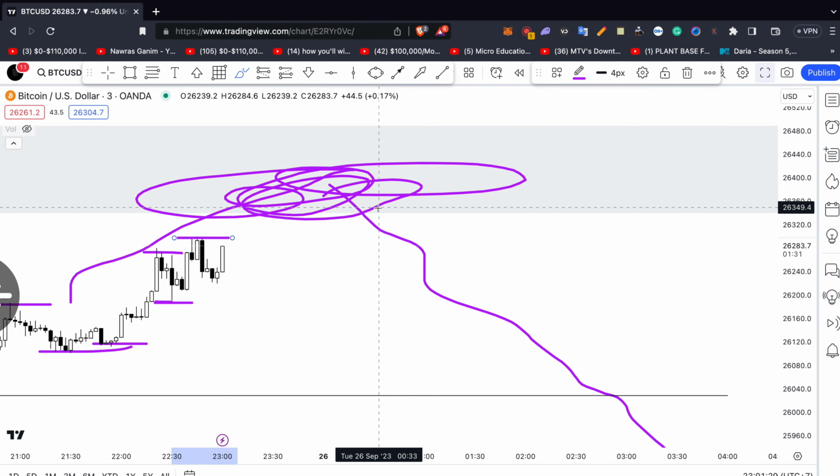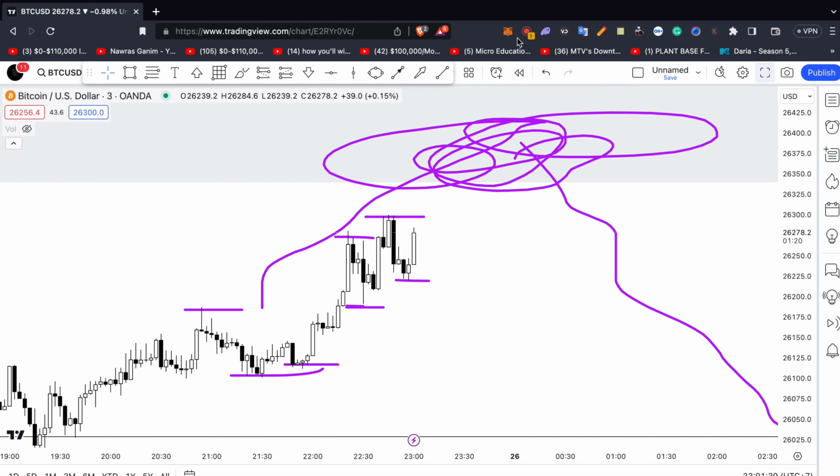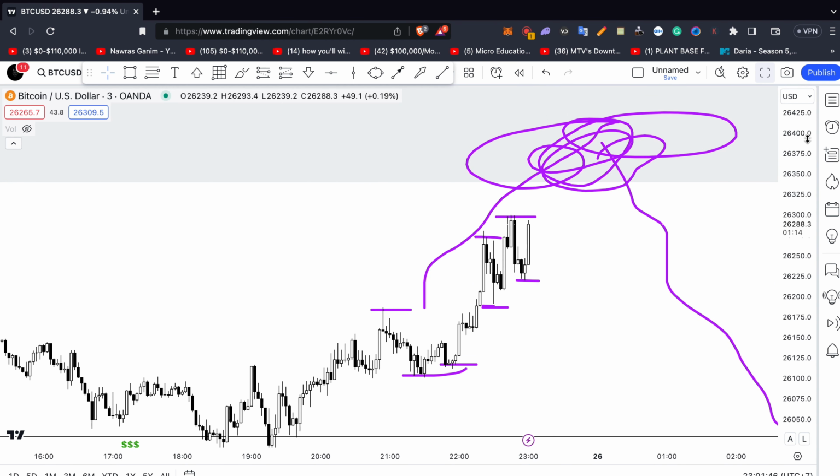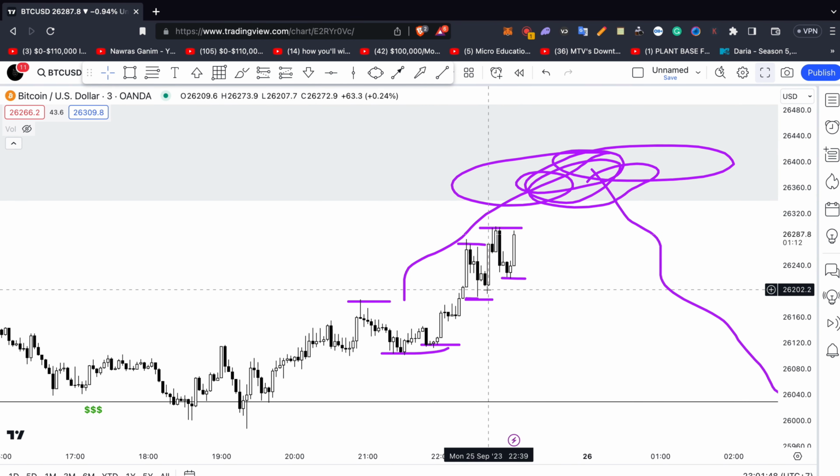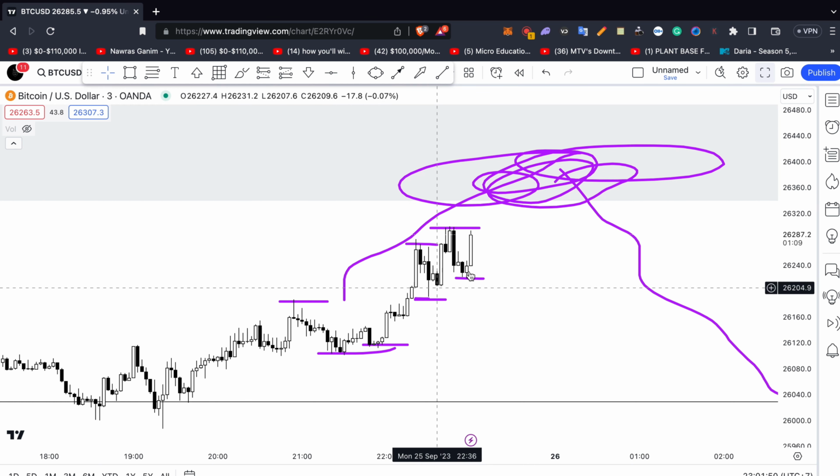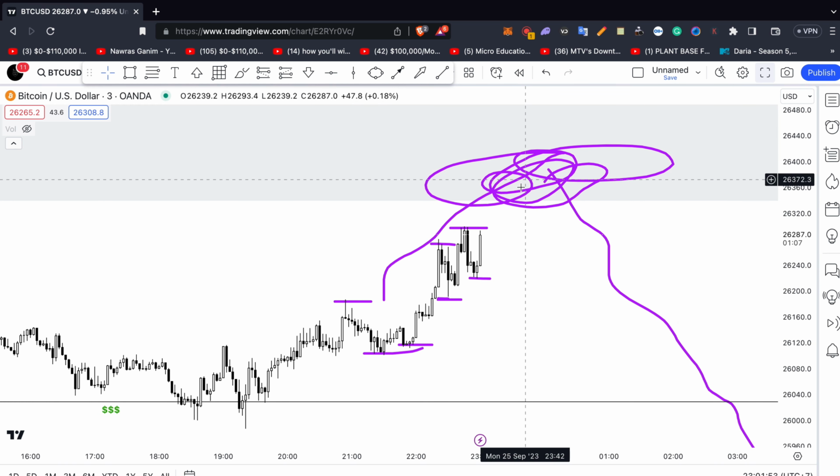So what's likely to happen is price will come to that scribbly purplish area, looks like a void or a volcano. It's likely to come here, tap into our area of interest in our supply zone, and once we see aggressive momentum break two of these structures, then I will likely take a trade here.